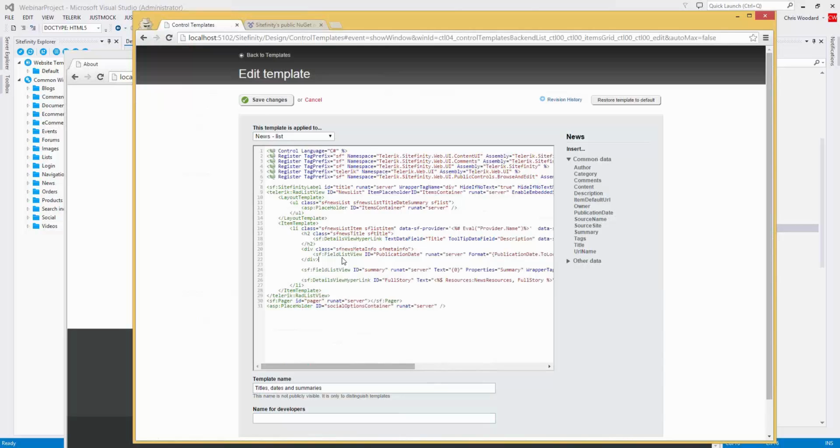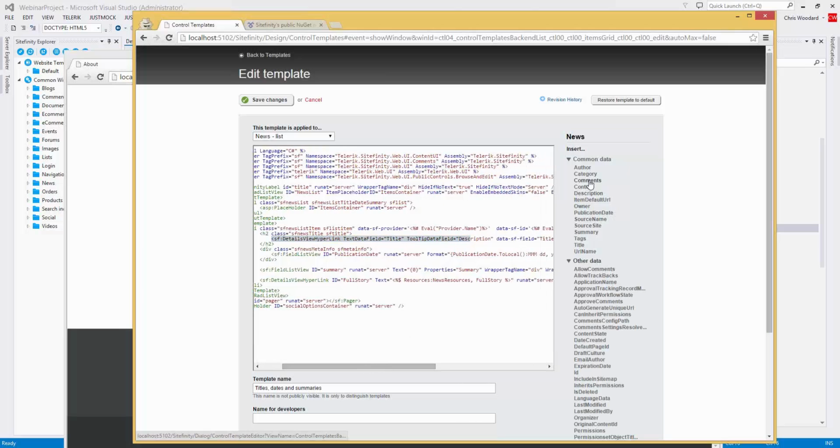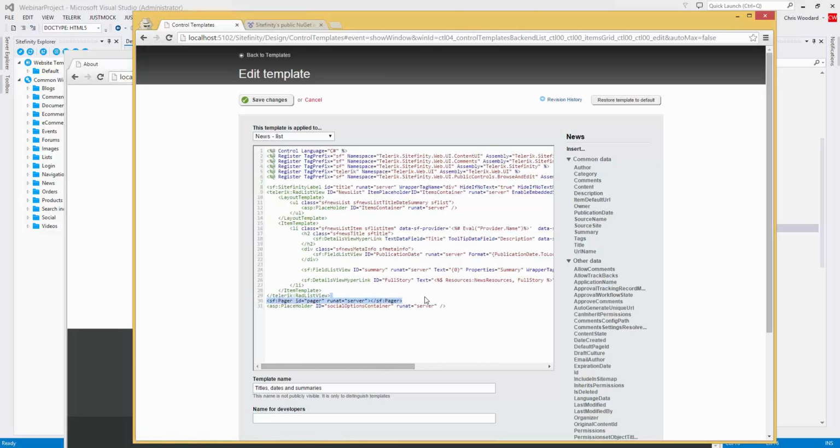The only problem with that is the nice thing about these templates is they show you how to do things in Sitefinity. So this shows me how to create that details view hyperlink for the title field. It shows me how to list out the publication date. You know, if I had some custom fields in here, it shows me how to do the image field. And maybe, you know, I just deleted the pager here for mine. You always want to have a backup of these so you can actually see what the original was. And even more so, if Sitefinity goes through an upgrade and these widget templates get upgraded, you want to make sure that if it's something beneficial, that you upgrade your custom widget template as well.